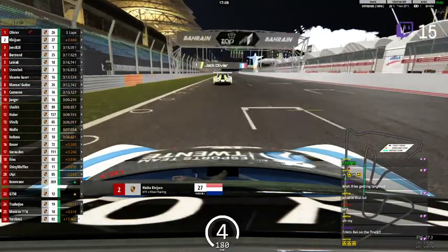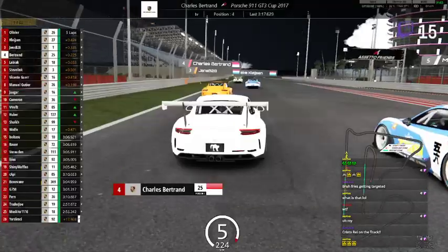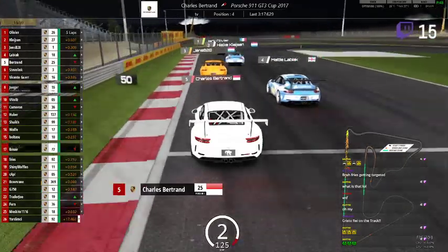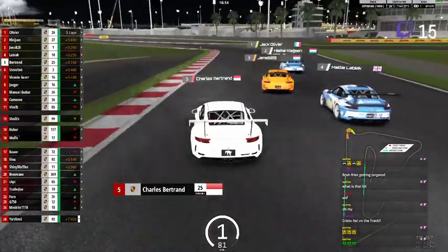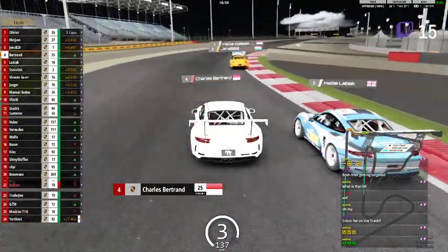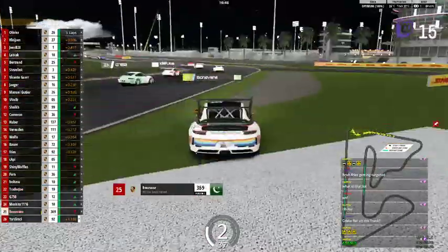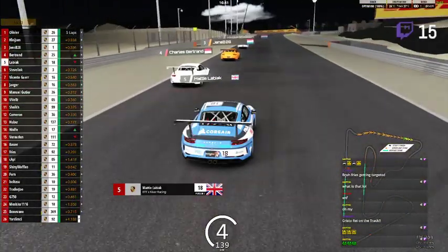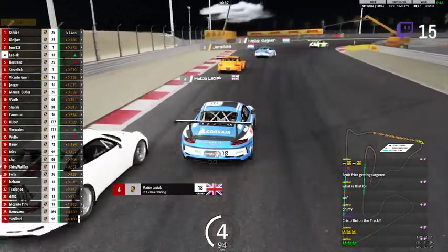Jack's got a fairly even start. Let's look behind. Patron's got a pretty good run here. On Jens, actually no, Matty's gone for it and taking P4 off Richard Patron. Might even take P3 off of Jens. He's got a nose down the inside. Oh god. Alex Montascia was spun off. He's taken some cars with him, I think. Bonavane included, and Mosquito, who's gone off. He almost did a Costa, barely avoided it. We're back under VSC once again.